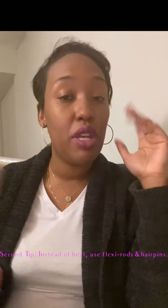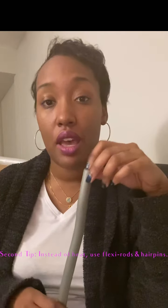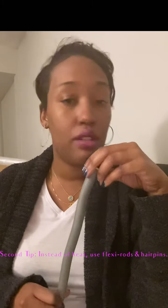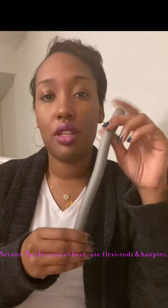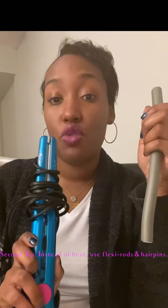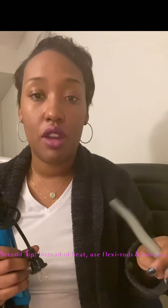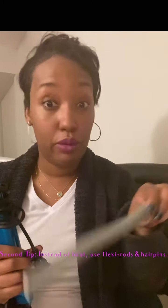If you put pin curls in your hair, you will maintain your style for a much longer time than if you're just trying to wrap it, because that's not going to work. I'm telling y'all right now, because you're going to be using this more than you want, and that's going to lead to heat damage. So definitely get some of these. If you can handle having these in your hair all night, do it. Or if you can stay home all day and let this curl your hair, use this and then pin curl your hair at night. Or if you want to leave them in all night, it's up to you.